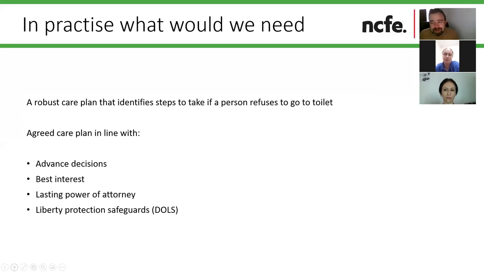You know, no family member wants their relative walking around incontinent or soiled. So normally that's what you're going to get. So the reality is we can go a bit further. We can do a lasting power of attorney. So maybe the home has capacity and consent over that person.